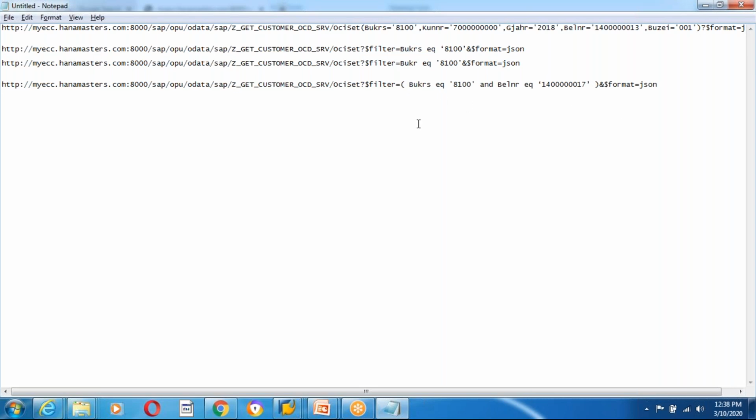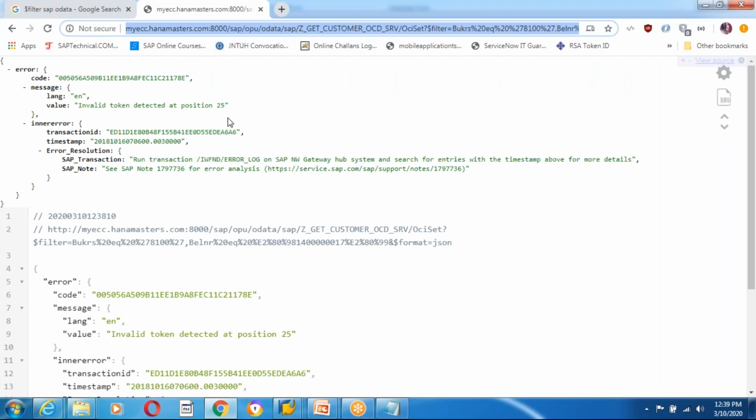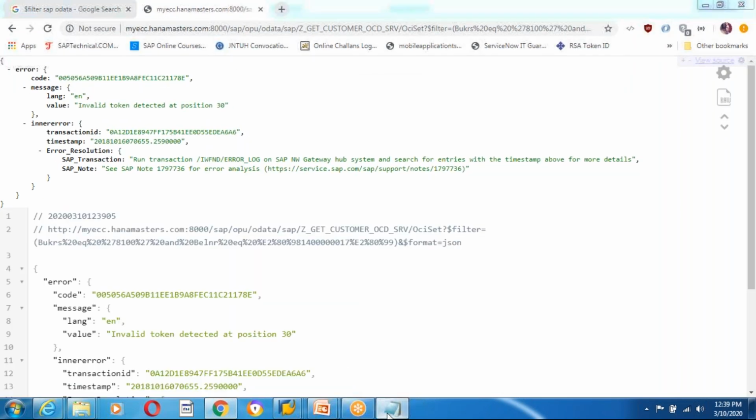I don't think the space will apply. Without the space I will do that. First we'll try without the space. Control C. Don't write it yet. If it is a success, then only you need to write. No.